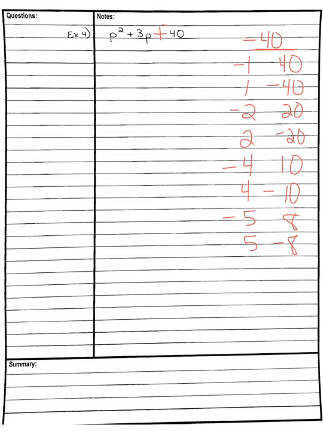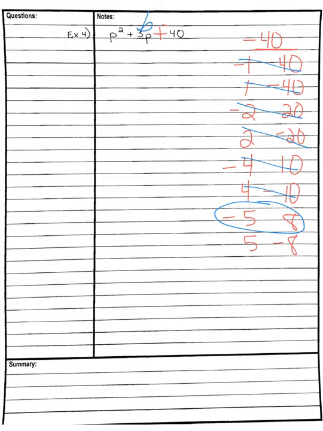And the steps are still the same. What is going to get you this +3? Literally type them in the calculator if you need to. -1 plus 40, that doesn't get you +3. Nor does this, nor does this, nor does this. Neither one of these do either. We want a +3, so it's going to be our -5 and our +8.